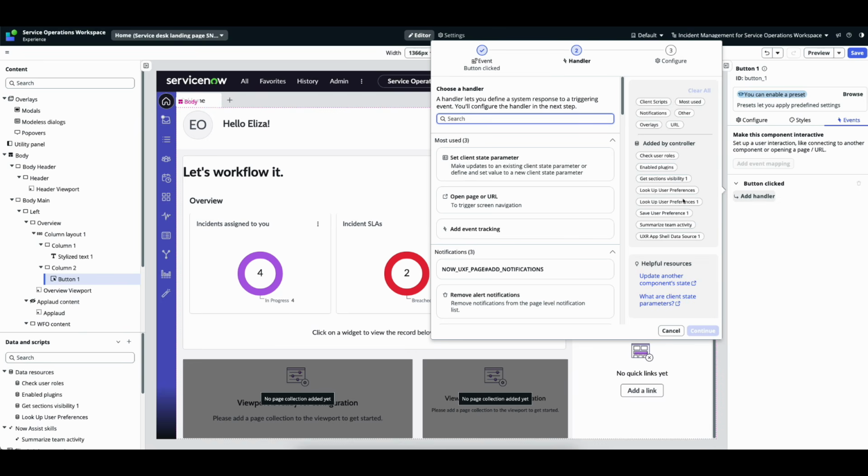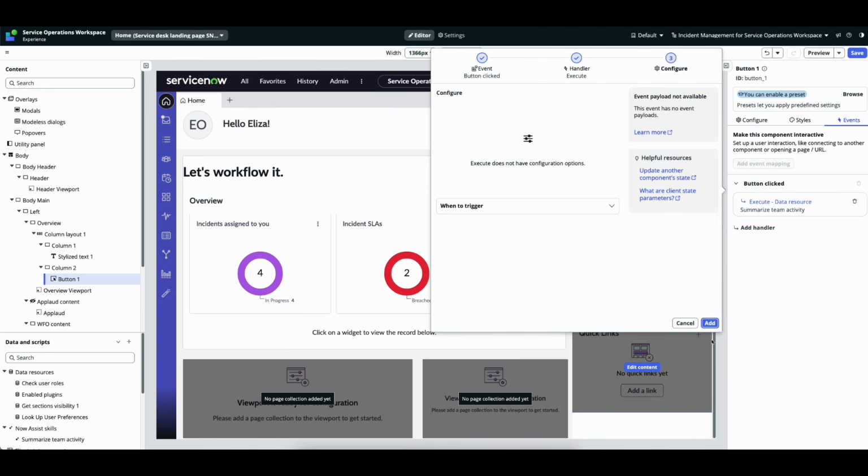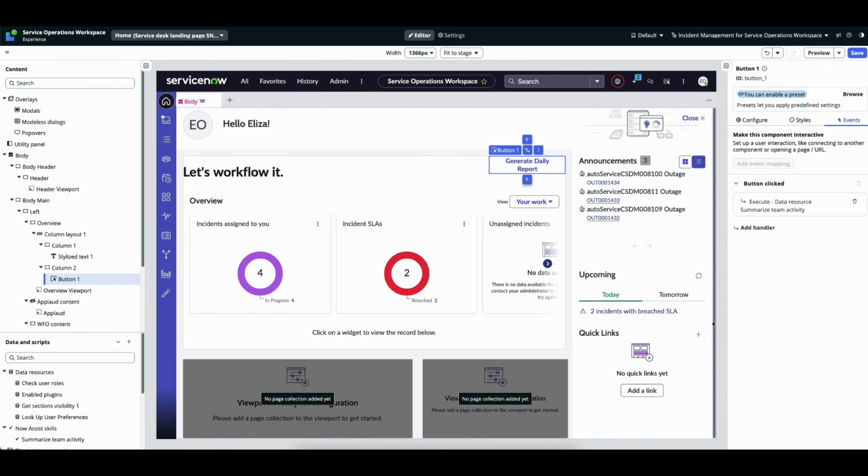In here, we add handler, and we want to type in the words execute. And you should see your custom skill along with the event handler called execute underneath. Now what this does is when you click the button, it's going to actually execute the custom skill. And we click continue. And add.